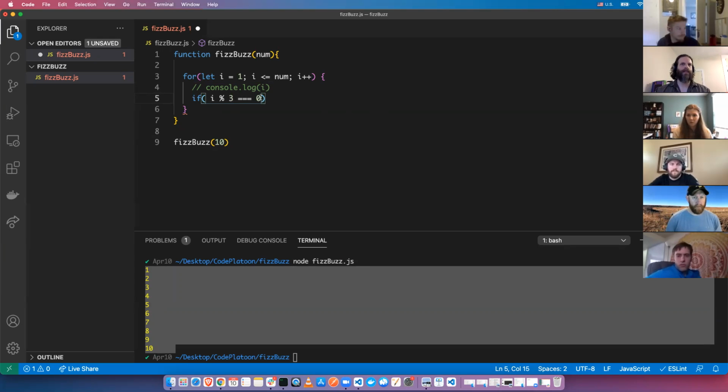Yeah. Okay, so someone tell me what this is actually doing. It's going to show if the remainder is 0. Exactly. So it's like division, but it only cares about the remainder. So it only gives you the remainder. So if there's no remainder when you divide something by 3, then you know that it's divisible by 3, right? So 9 divided by 3 is going to be 3 with no remainder. So we know that it's divisible by 3.